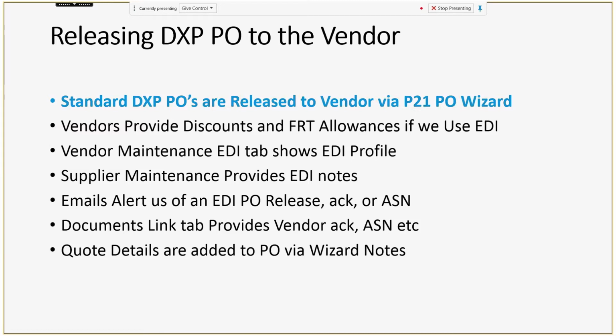So the second part of our training is going to be outgoing EDI orders, and this would be the ones that most of you would use the PO wizard. So that, in other words, you'd be in the order entry screen, and when you hit save, the PO wizard would open up. And we'll go do a couple of those steps. It's very, very simple and easy to pick up, so most of you probably already understand it well.